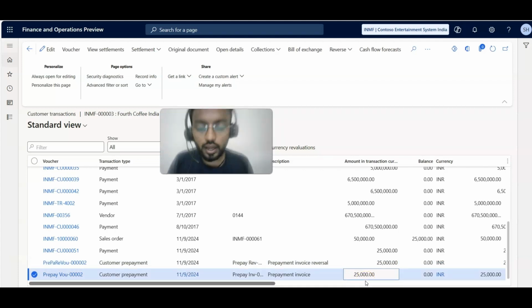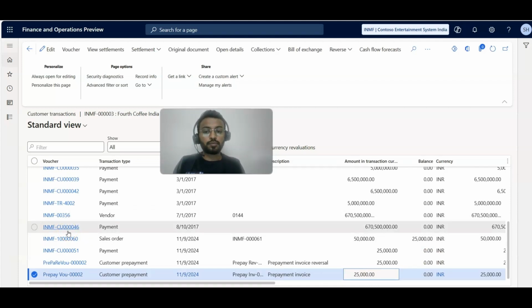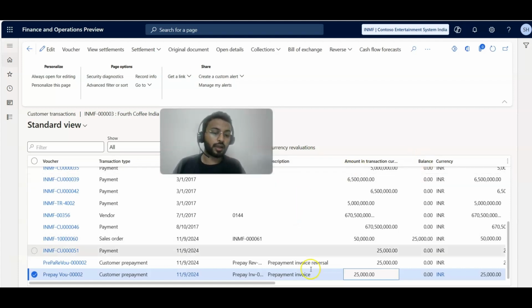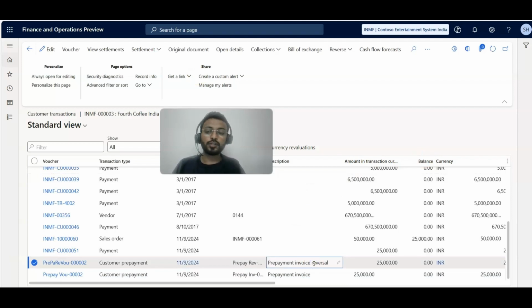If you will remember, at the time of the setup, we enabled automatic settlement, the automatic prepayment batch job. So what that batch job will do: once I apply that prepayment invoice at the time of invoicing, and I do the invoicing, after that the batch job will run, and that batch job will pass one reversal entry of the prepayment, which is the exact reversal of the entry that happened at the time of the prepayment invoice.